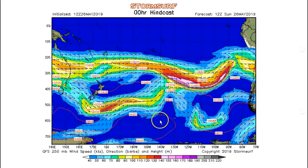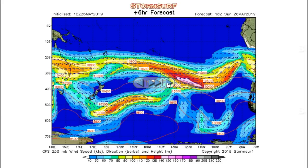Anyway, that trough will create a clockwise flow in the southern hemisphere, and clockwise in the southern hemisphere is the sign of low pressure. And of course, low pressure generates wind down at the ocean surface, and wind generates seas. Seas, as they radiate away from the fetch area, turn into swell. Swell, when it hits your beach, turns into surf. All right, so we have sort of a trough, we'll call it a proto-trough.